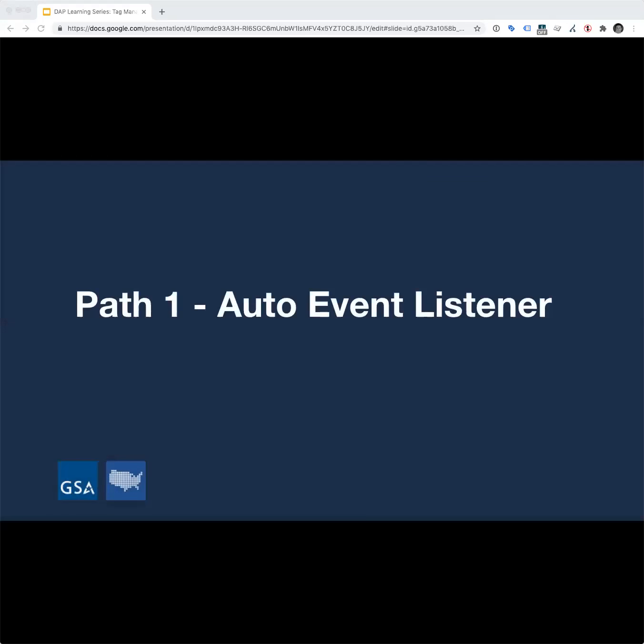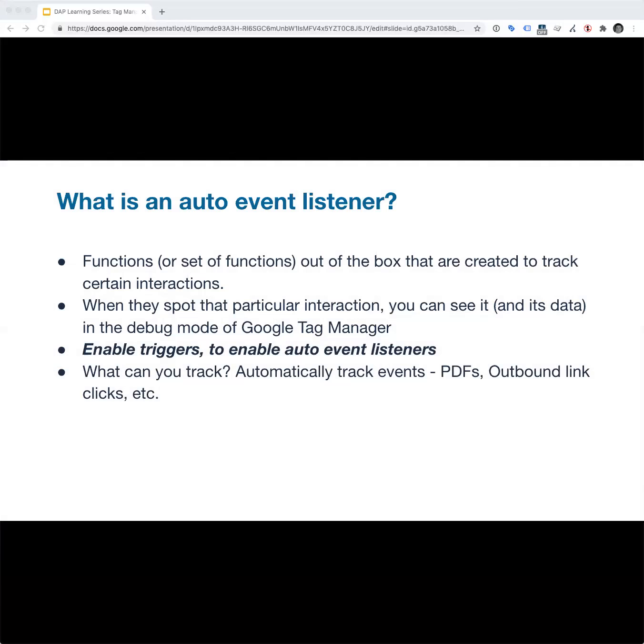So let's talk about path 1 and auto event listeners. What is an auto event listener? These are simply functions that are out of the box in your TMS that are created to track certain user interactions. When these auto event listeners spot a particular type of interaction, you can see it and its data in the debug mode of Google Tag Manager.